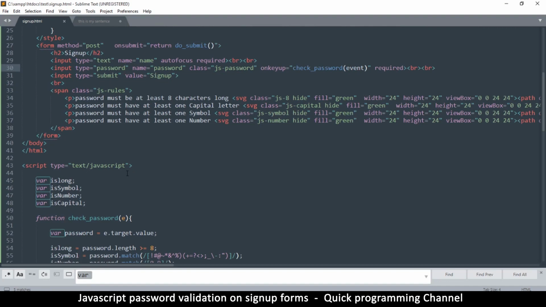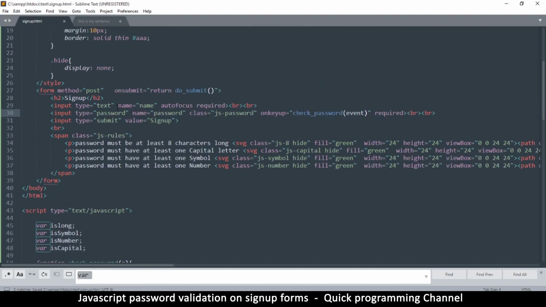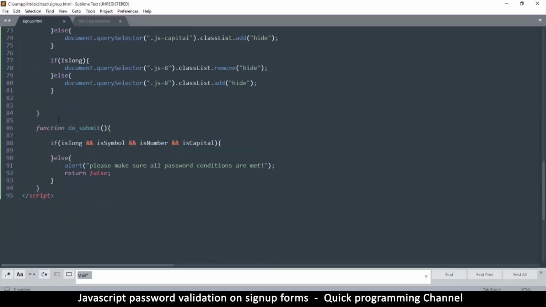So let me recap a little bit what's going on here so that you understand what's happening. So on the form, immediately it submits. Instead of just submitting, we are capturing this event. And here, if on submit we say return false, then it doesn't submit this form. But instead of just outright returning a false, we are calling this function here, do submit, which is down here.